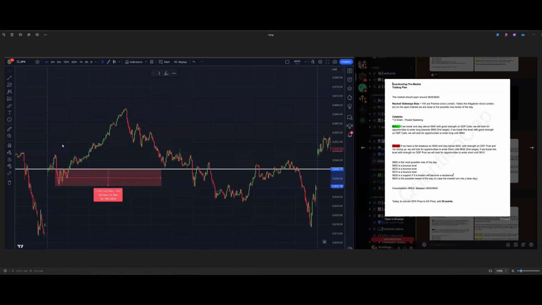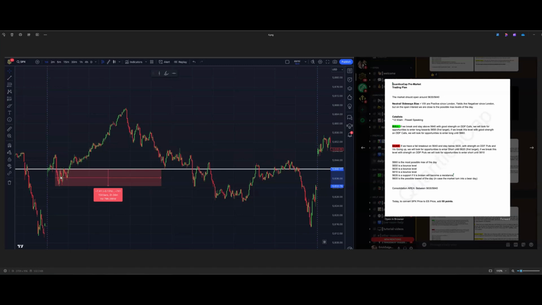Now, you might be asking yourself, well, why didn't we take a short trade around here at this point? Because remember, we haven't failed the breakout and stayed below 56.30. It hadn't even gotten close to breaking 56.30. So that's one of the reasons why we didn't enter a short trade around this point right here. Even though it was a failed breakout, you didn't lose money on this. Now, if you did want to enter this failed breakout, you actually could have made a decent amount right here and just stopped, or around this area right here when it started to go right back up. So you really could have made money both ways.